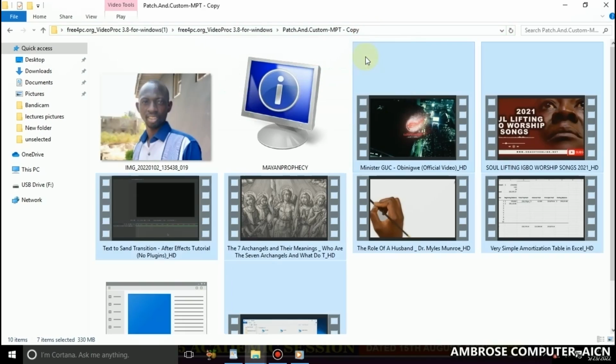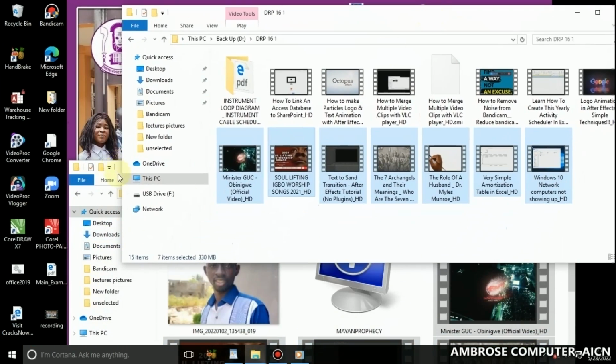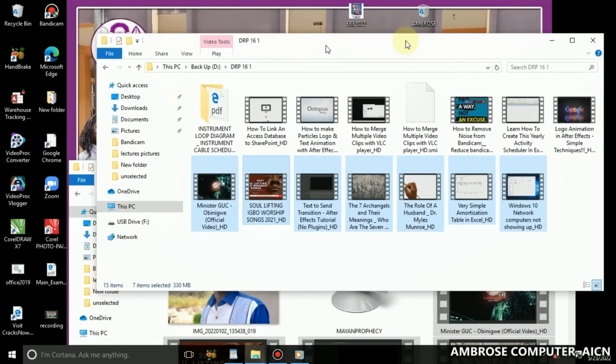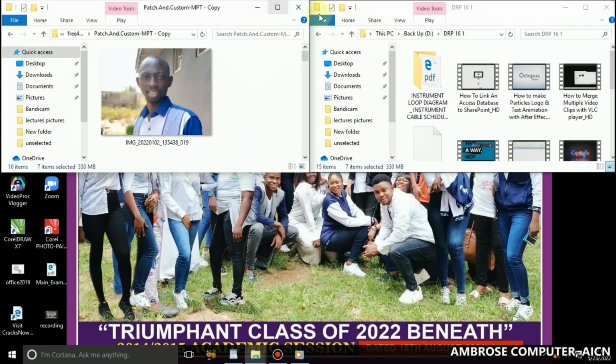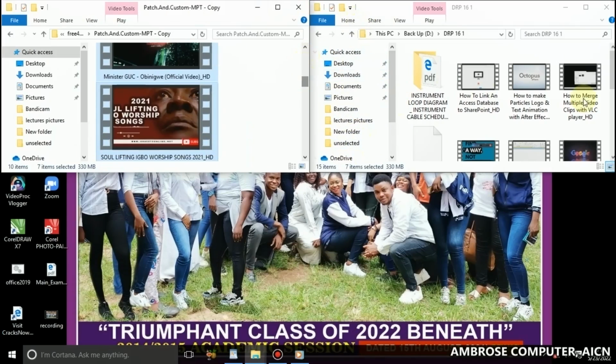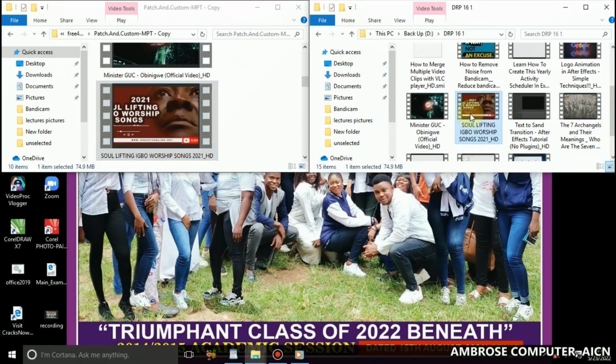Now it looks like maybe you are pasting. So automatically the video, we have it here. You can see it here. Let me split my window so that I see it. Drag it to this edge and the window will split. Okay, automatically I've split my window now. This is the file I just copied, and these are some of the files I just copied again. This one is here, this one is here. Automatically I still have them within the system.